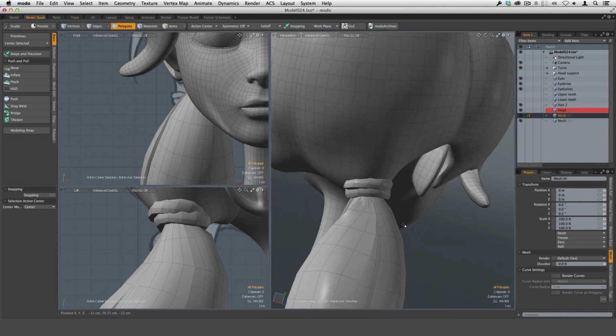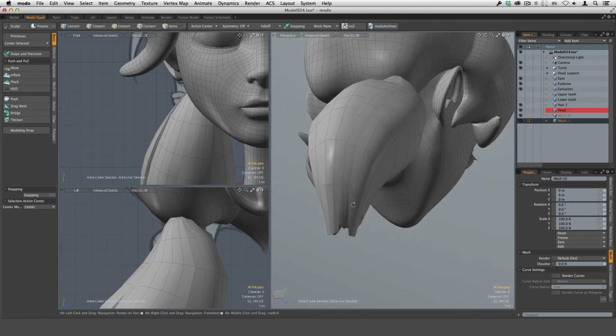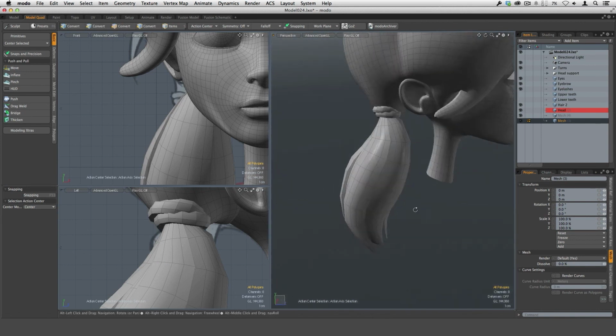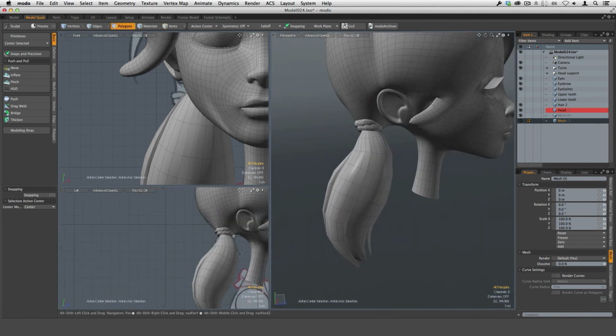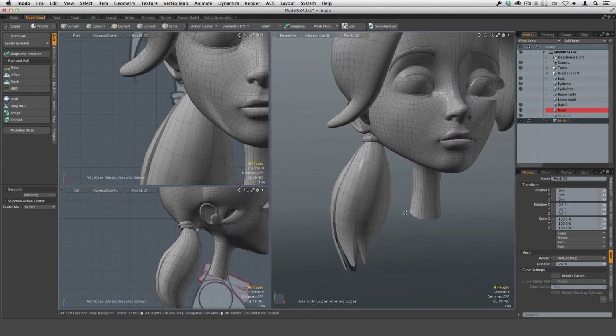Okay, make sure that they're in the raw polygon mode. We're going to cut those and go to our ponytail mesh, which is also in raw polygon mode, and then paste it.